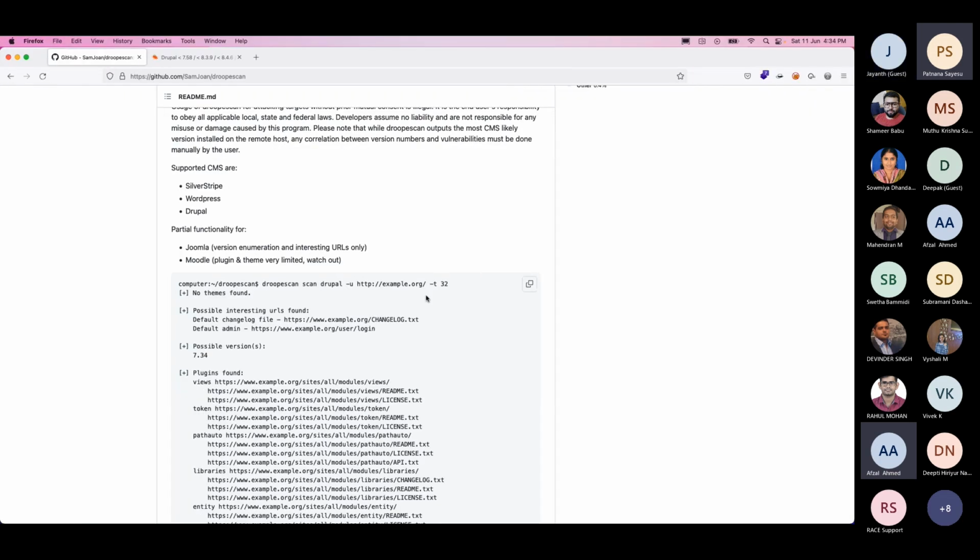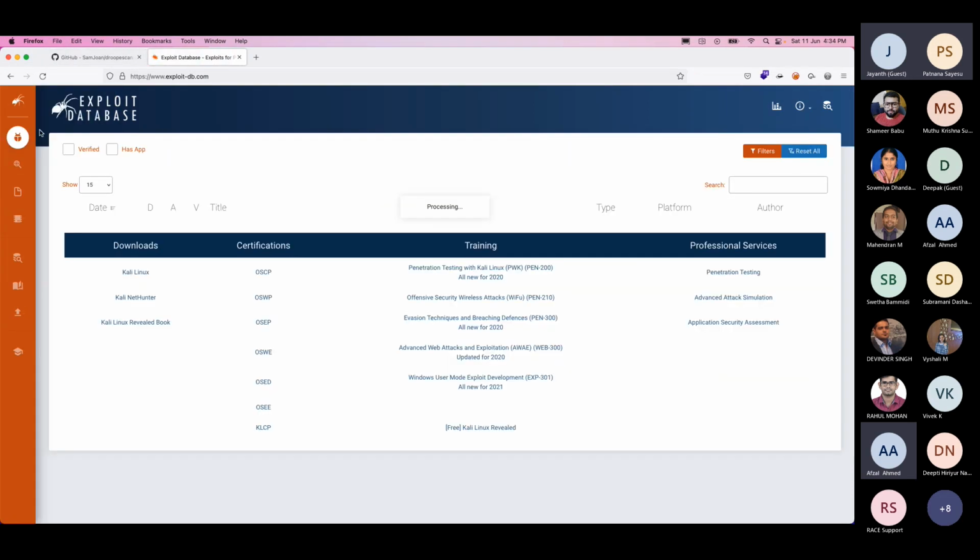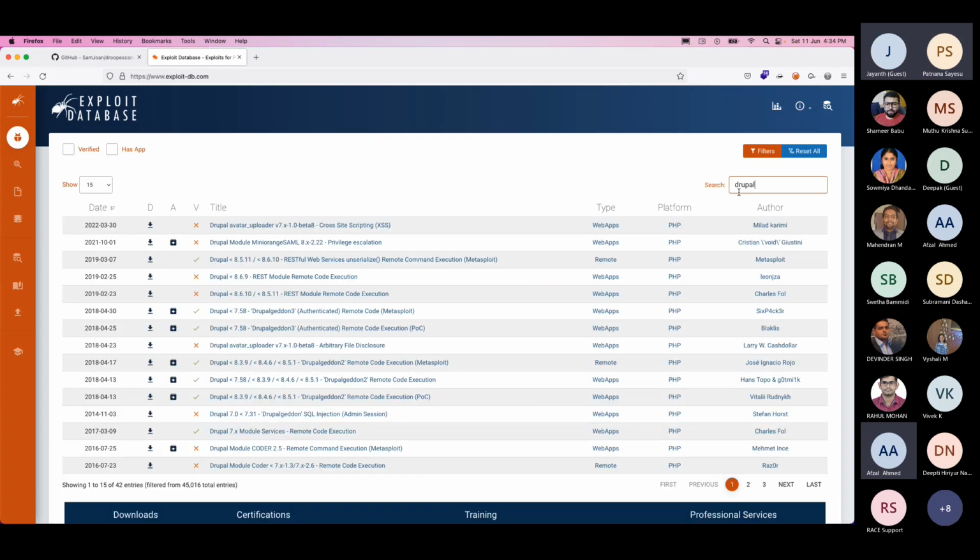Or you can search for this information directly on ExploitDB. So I'm going to ExploitDB and searching for Drupal. It will list all Drupal related exploits for you. This is an online source for searching vulnerabilities associated with a keyword on the ExploitDB website.